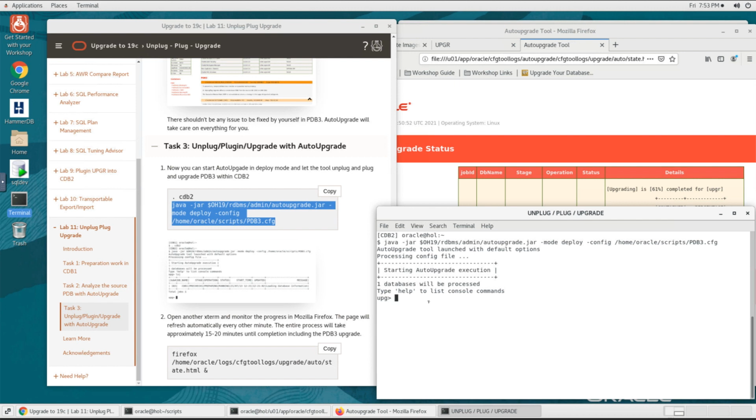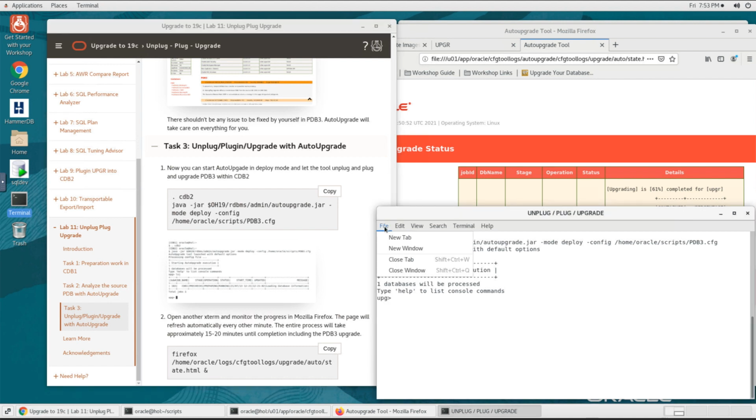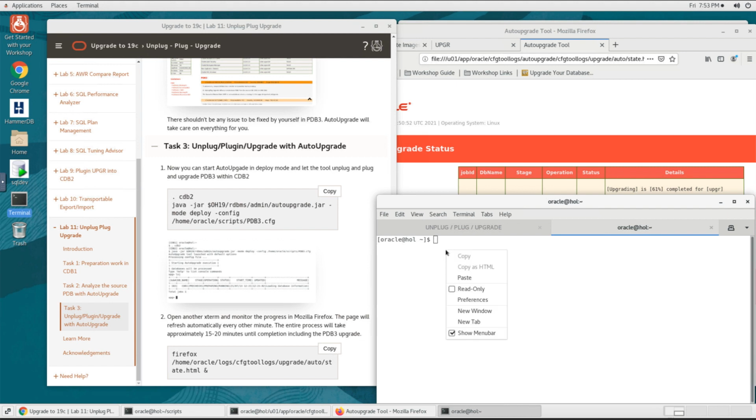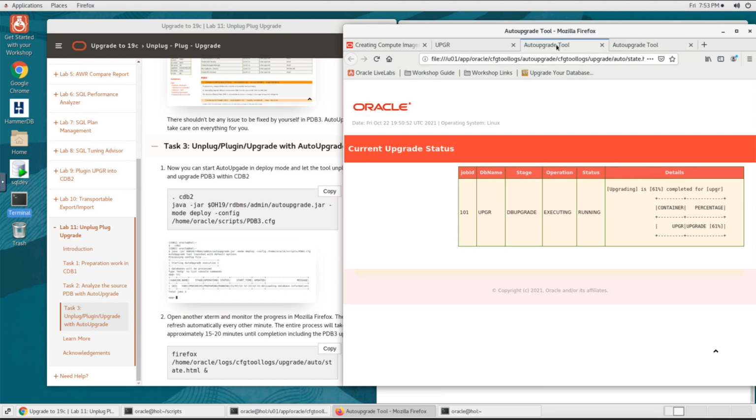So quickly an LSJ here. No, I don't care about the LSJ, I just go in with Firefox, and of course I shouldn't stop the console because this would stop the upgrade, so I simply open a new tab and copy paste here from the instructions my Firefox command, so it opens a second tab here, and you see this is now CDB1.